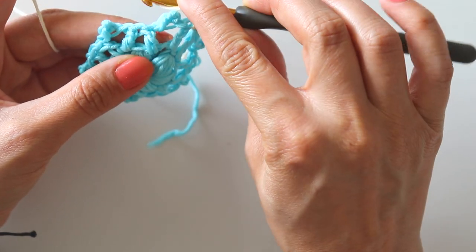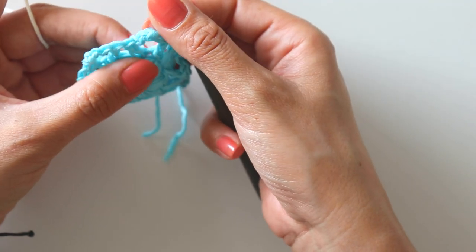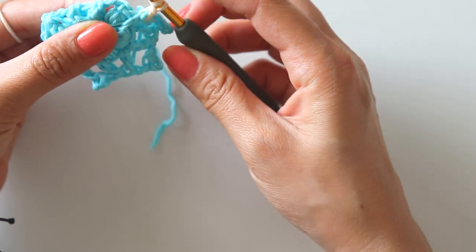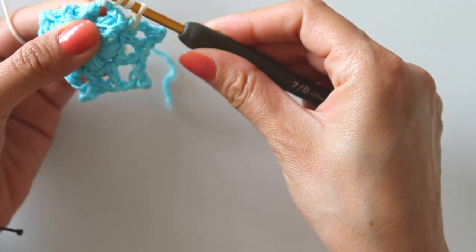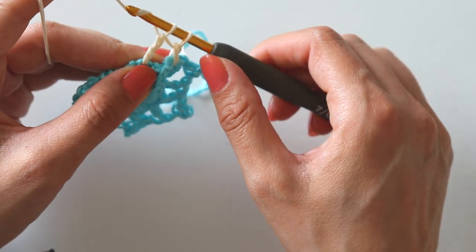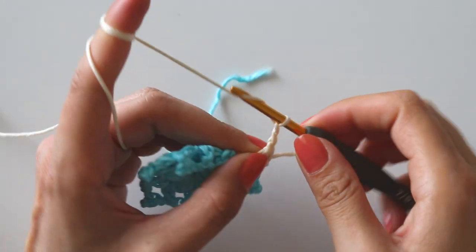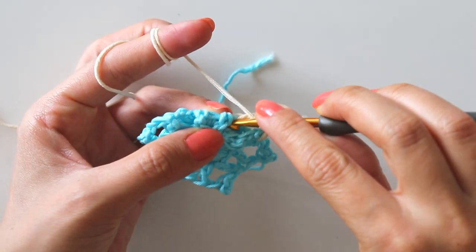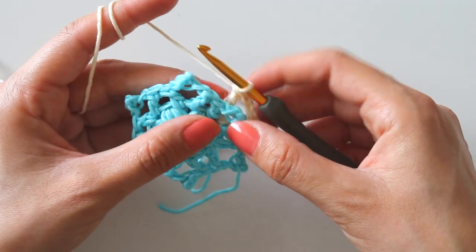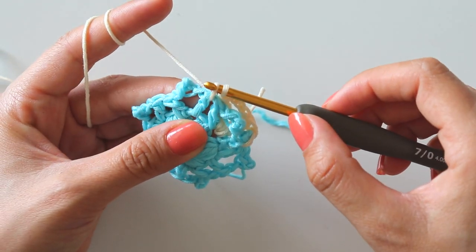Yarn over twice. I will insert my hook here like that. If you want to make it easily, you can just take this one like that and hold here. Okay? We will make it here. Grab the yarn, yarn over, pull it through the first two, yarn over, pull it through the second two, yarn over, pull it through the third. Okay? Chain three, yarn over twice, and into the same space I will make one more triple. One, two, and three.